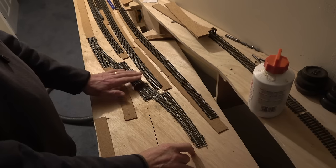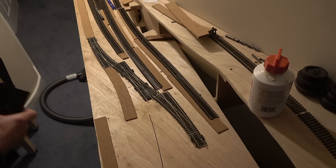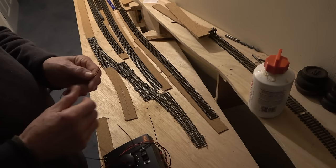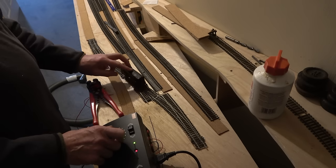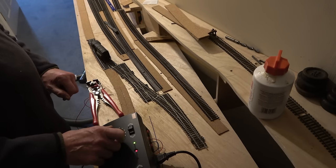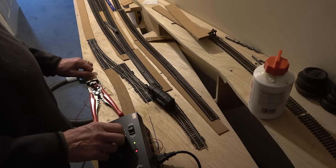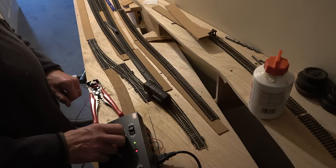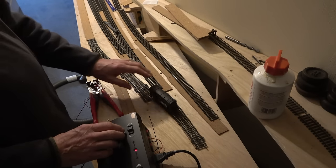Okay, so I'm going to put a bit of power on here and just see if we've got power through here. That's the worry right now. So I'm going to get that set up and make it a simple DC and use one of my other older locos just for this job. Well, I'm happy with that. That is fine. Power is there.